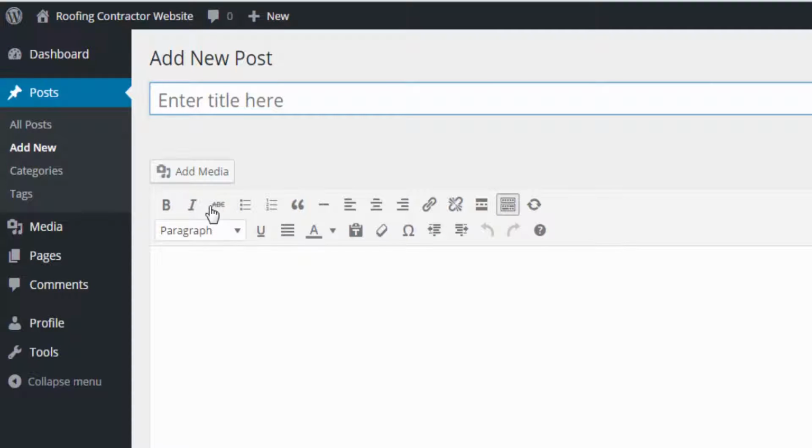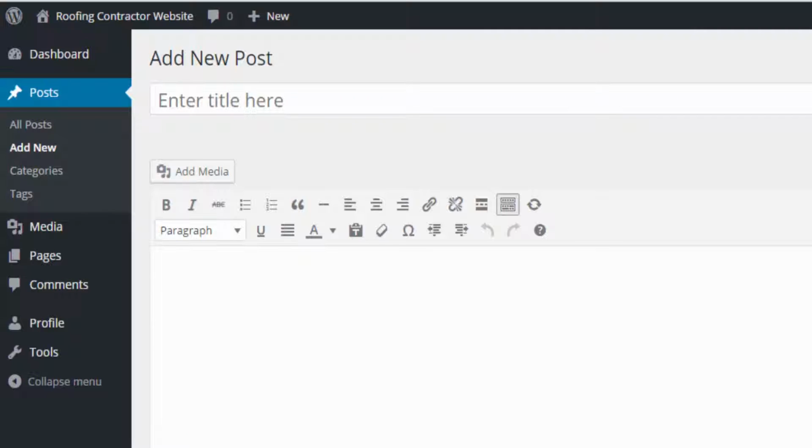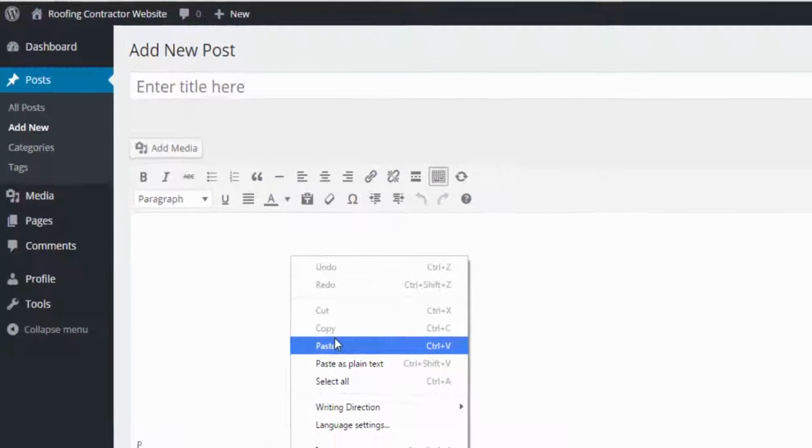You can do bold, italic. It's just like a text editor in most of these sites. And you can add images and text color and links and different paragraph headings. So you can really drill into what you want to make this look like. It's completely customizable. So let's go ahead, and I've actually copied a paragraph that I had.